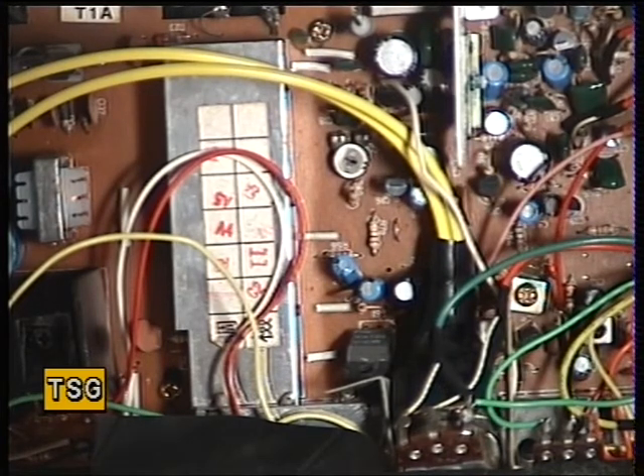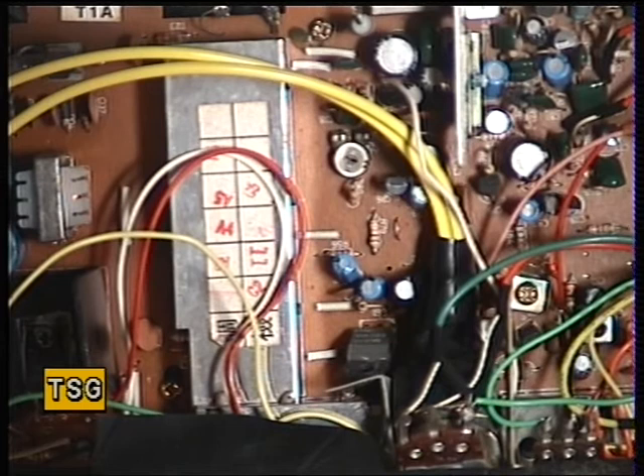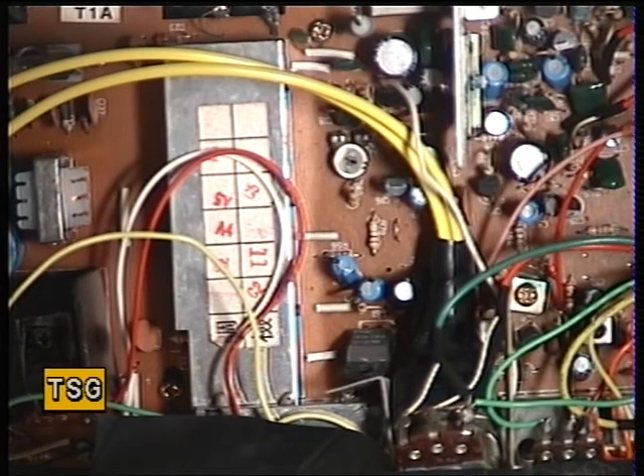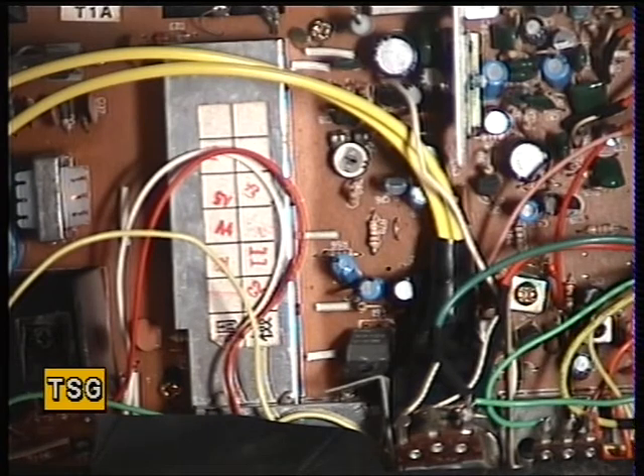We haven't done the frequency, have we? The frequency on this is TC2, which is that one. TC2 is the one for the frequency because TC1 was the one for the VCO. We'll see what that's now doing - go back into transmit. 27.79125 MHz is what it should be, and it's just slightly low at 27.79111. So we'll just bring that back up. As I've said many times before, crystals drop with age - so this is absolutely normal procedure.